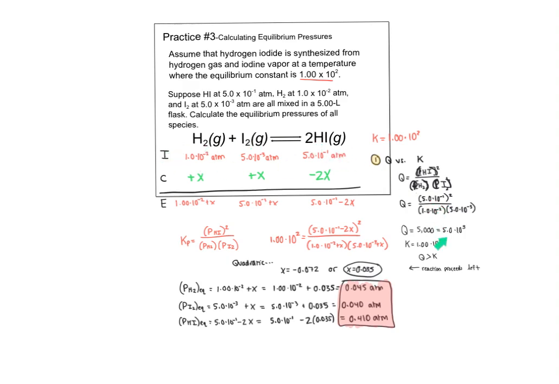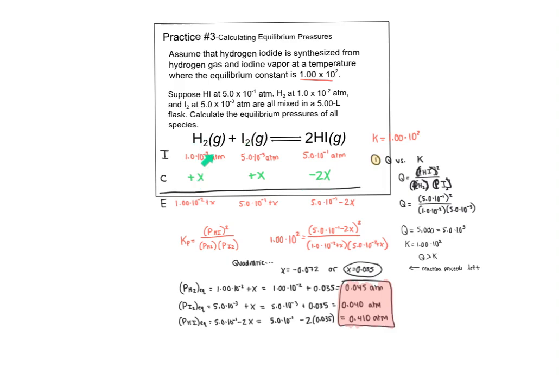So I plug in and solve, and I get Q is equal to 5,000, or 5.0 times 10 to the third. And compare that to the provided K value, Q is larger than K. 5.0 times 10 to the third is bigger than 10 squared. So when Q is bigger than K, picture that on a number line, we have to move this way, which means we have a reverse reaction. So instead of my minuses being on this side, we are actually going to use up the HI, minus 2x, and we're going to make these guys plus x, plus x.